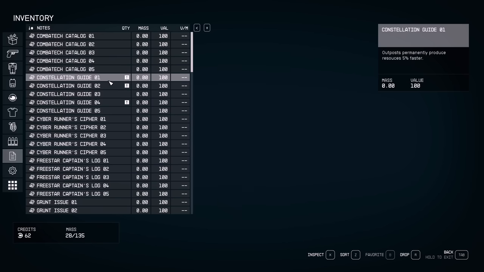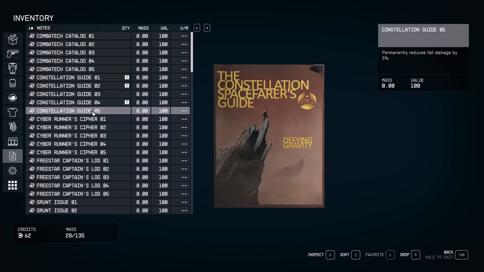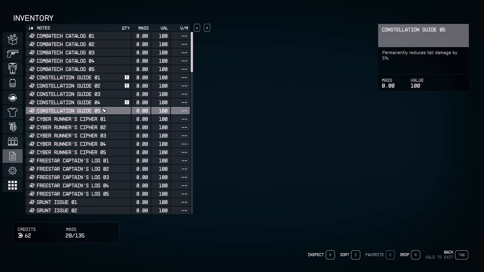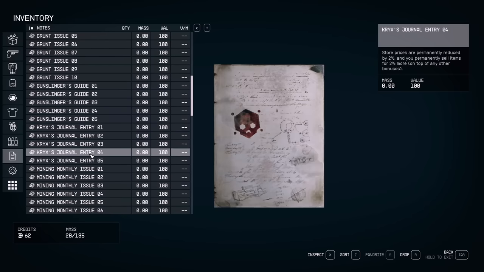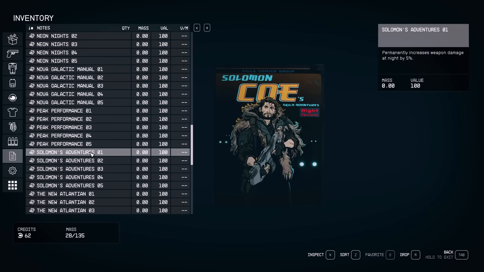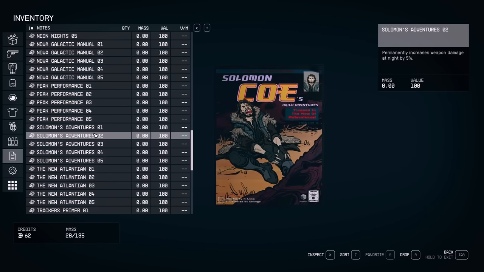And you could just keep picking up the same constellation guide one in five different playthroughs, and you will eventually get all of the perks. Now, I'm going to show you that there are only five perks for the ones that have five. And there are only 10 perks for all the issues that have 10. Now, one of these does not follow the rules. Oh gosh, it does not follow the rules. So I'm going to reload again.